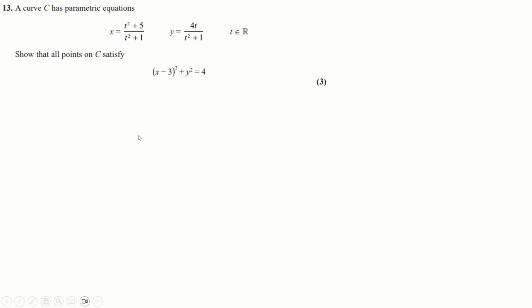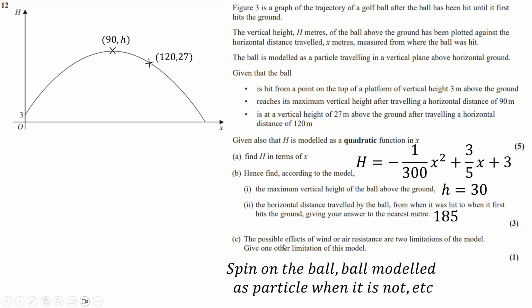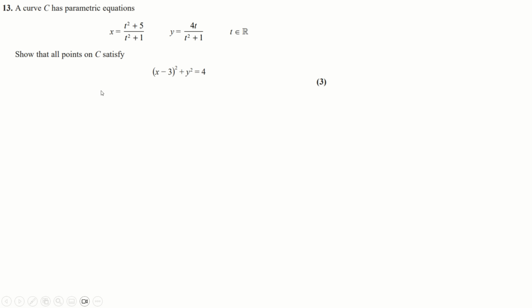Good. Question 13. I guess maybe you could write something ridiculous here to get it sent to the head examiner. Maybe. Don't know. Cool. Like, it didn't hit and kill a bird when it was in the air. Something like that. Cool. Anyway, curve C has parametric equation as this.